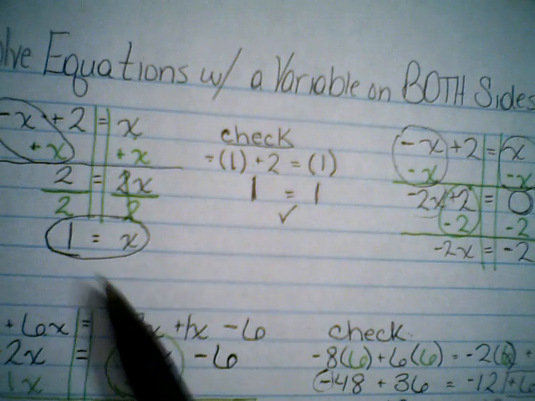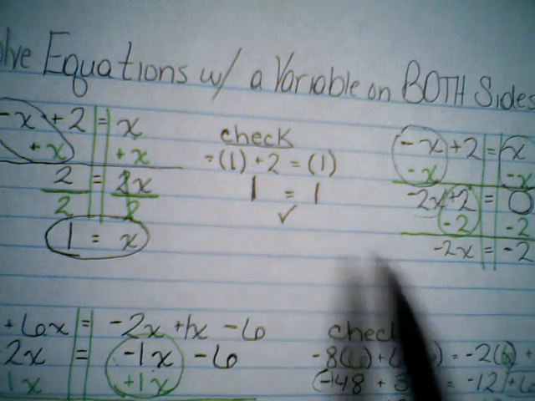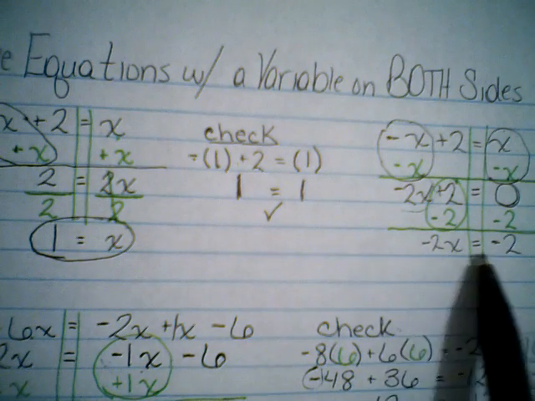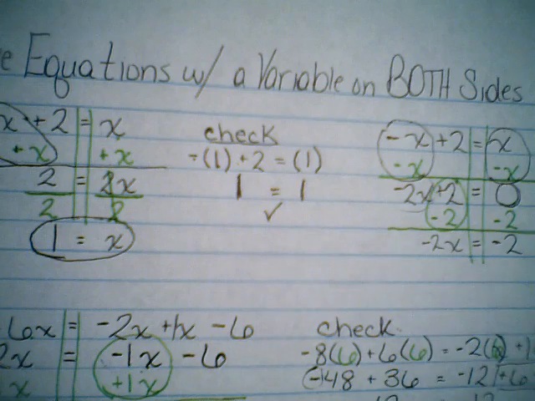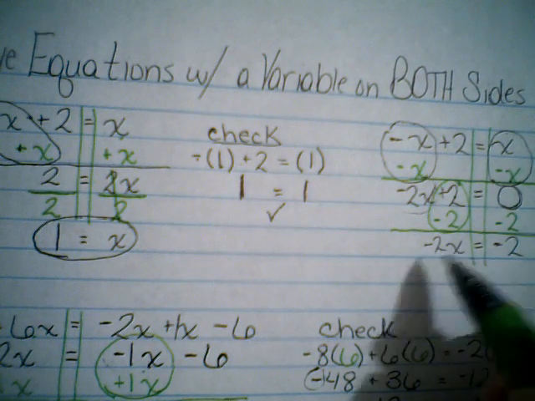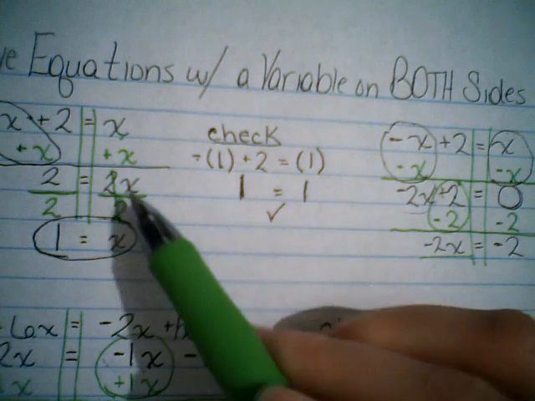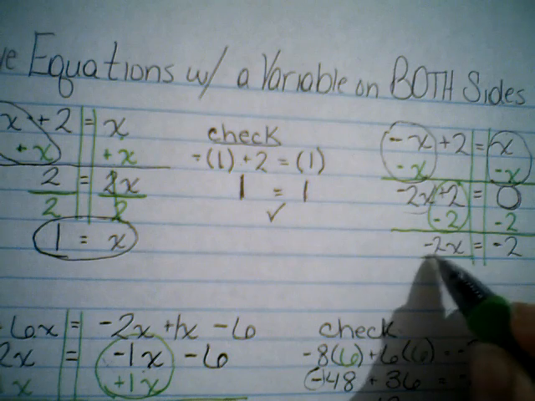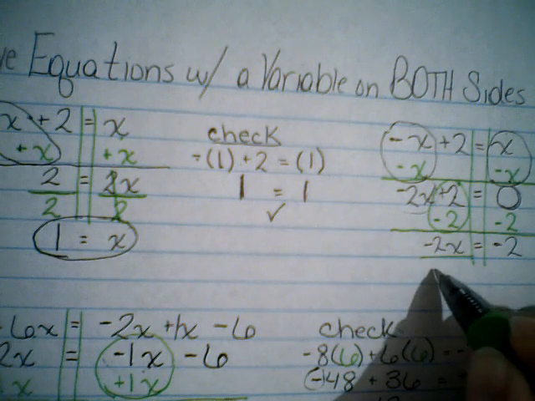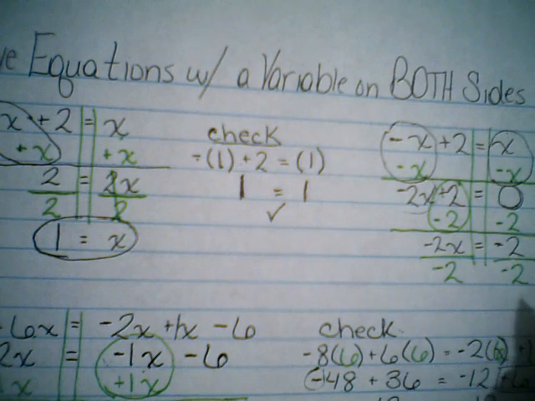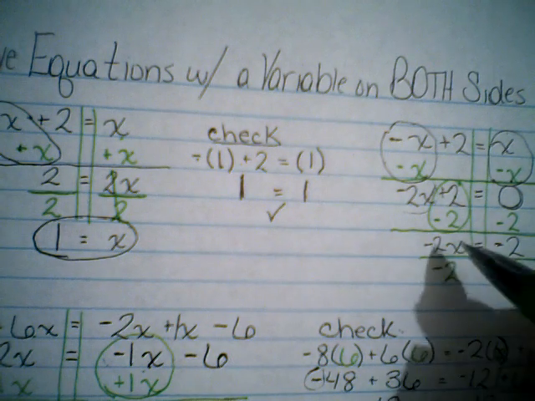Now this is going to look a lot like it did here. You see how this equation and that equation, they look very similar. The x's are on opposite sides and the signs are all different. And that's okay, that's going to happen. Our next step, since this is multiplication, we're going to divide, just like we did over here. We divided, but we're going to divide by a negative 2. Always divide by the coefficient. The coefficient was a negative 2. I'm going to divide by a negative 2 on both sides.